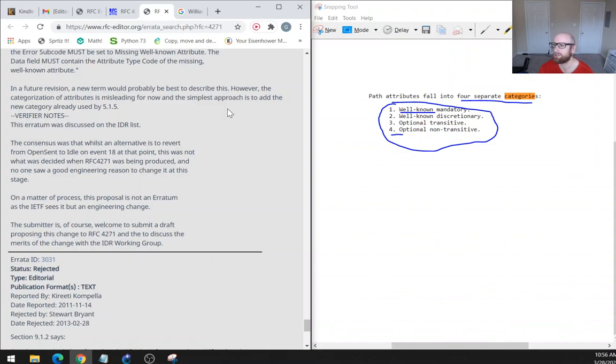So a discretionary attribute, where it's up to the update message of BGP whether or not to send it, does not mean that the update message needs to do either action.